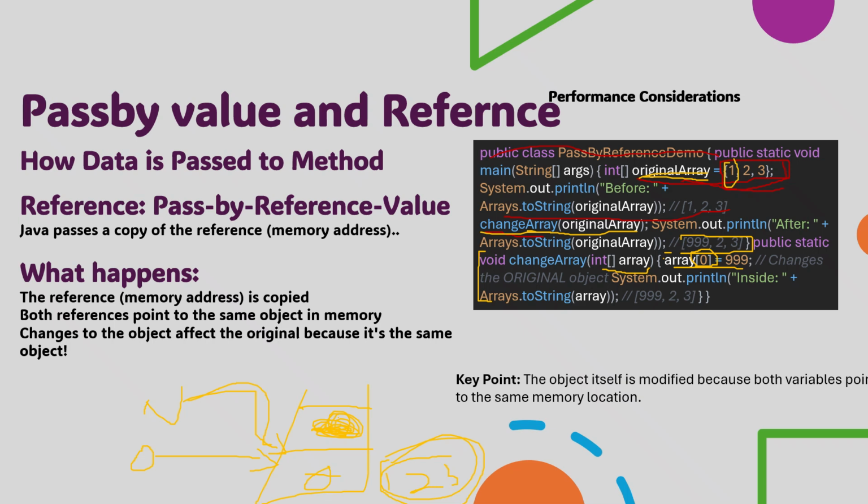When we change the object from our new method, it affects the original. Why? Because it's the same object. They point to the same memory. Both references point to the same memory. That is why we are able to change it, like the examples I gave here. If our new method is not pointing over here, we will not be able to access and change any of these arrays. It's not going to be possible because that is how Java has structured it.